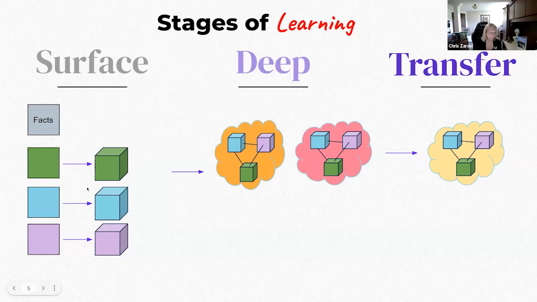surface area. But at some point though, I've acquired a lot of folders and pieces of paper that are sitting inside those boxes. So how does the green box relate to the blue box? Or how does the blue box relate to the pink box? Or how do all three of them relate? So I might take a file out of each one of these and say, let's look at what each one of those has to say and how are they connected?